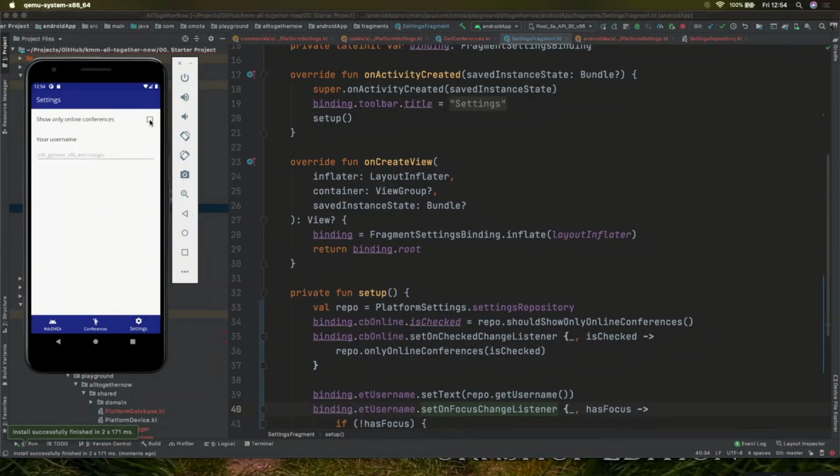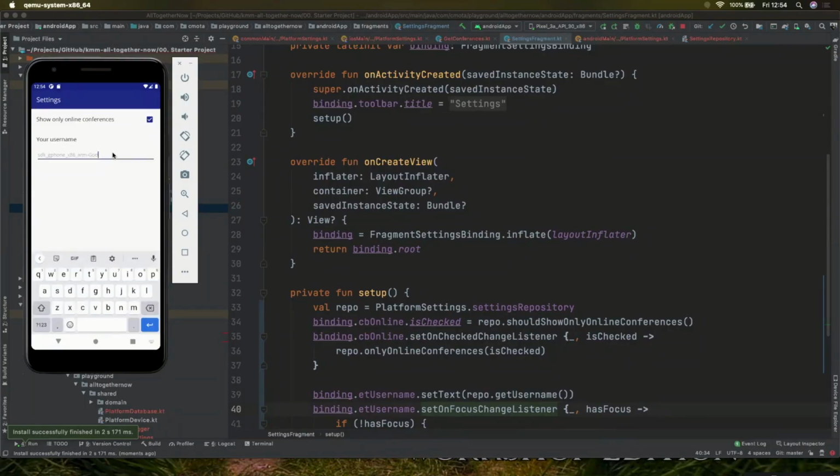Now the moment of truth, let's show only online conferences, get back to conferences, and everything worked. Now that we have this defined, let's also change the name of the device. Here it got the device name, so I'm just going to add my nickname here.